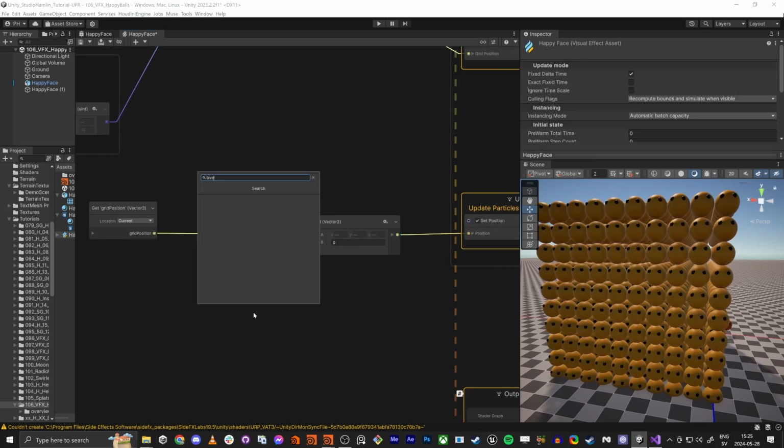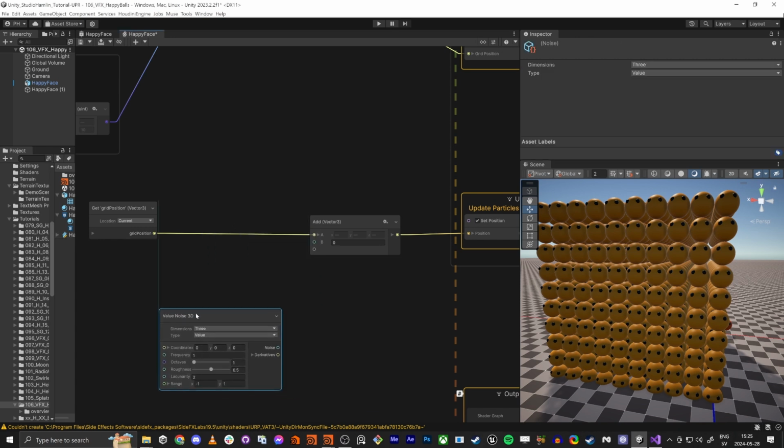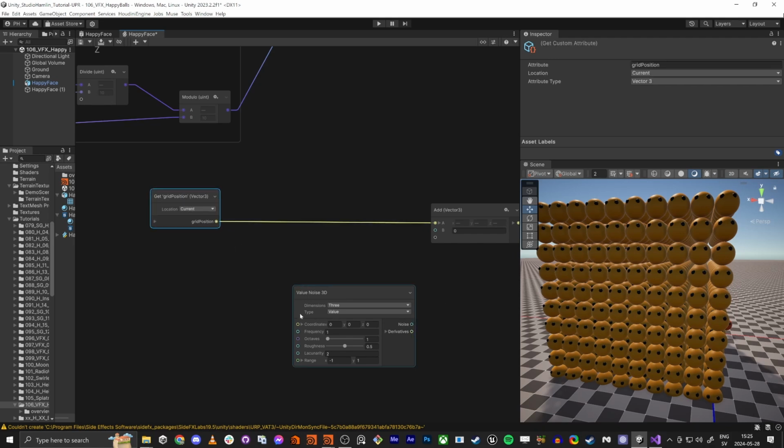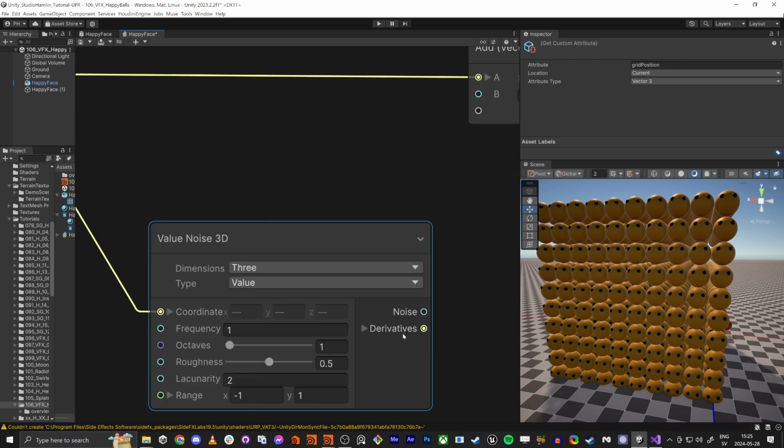And we're going to make a noise, a 3D noise. And here we're going to put it in here to the coordinates. And I'm actually going to use the derivatives.